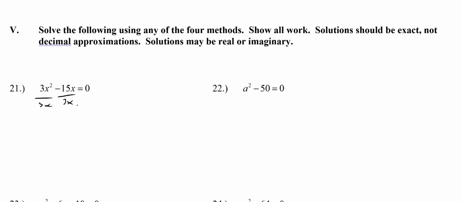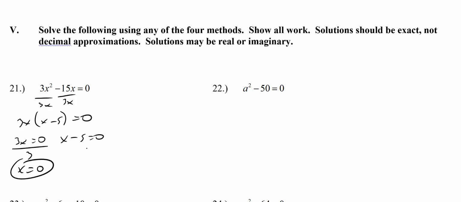I mean, you could use quadratic formula for every single problem. That's complicated. In fact, I would probably not even use the quadratic formula very often. I would actually try to complete the square unless the problem was kind of nasty, which I don't know if we're going to get to one of those. Okay, so basically I factor out a 3x, and I get x minus 5 equals 0. So 3x equals 0, x minus 5 equals 0. So divide by 3, x is 0, and add 5, x is 5.